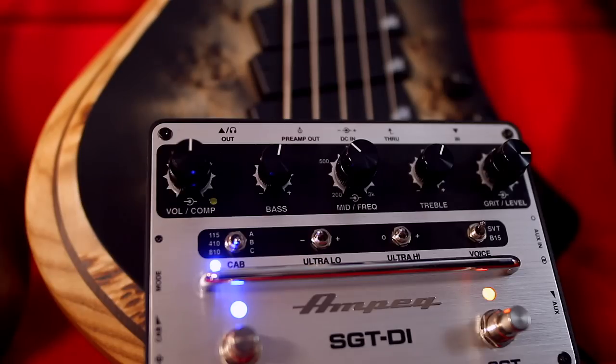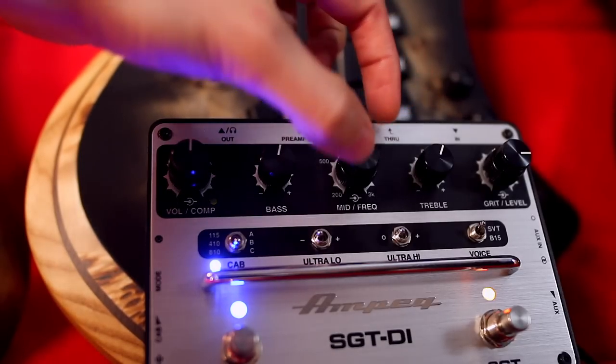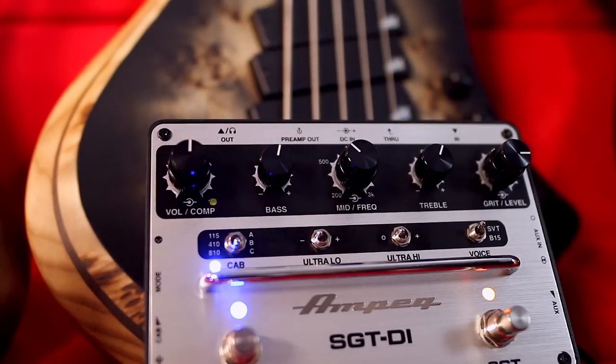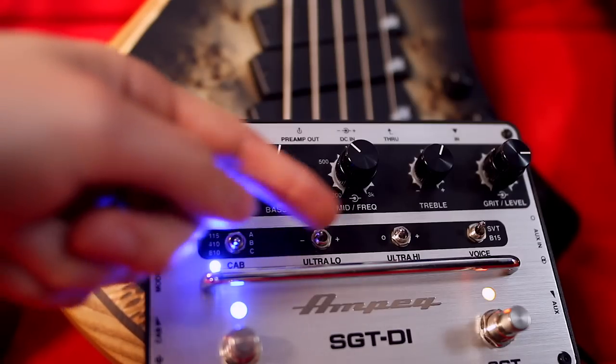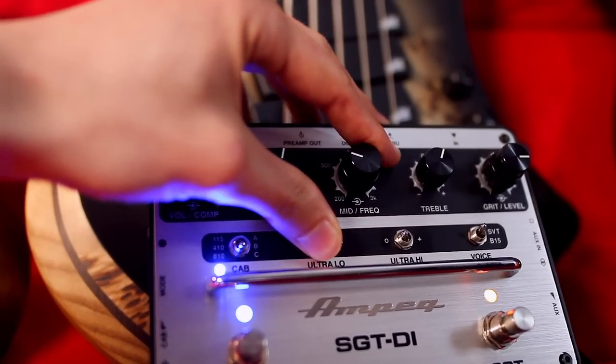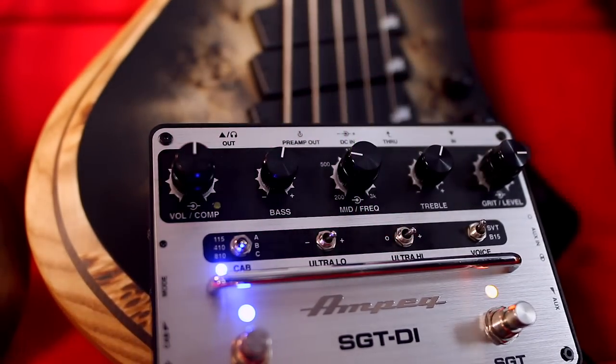We have a 3-band continuous EQ, bass, mid, and treble, with a mid sweep from 200 Hz to 3K. And two of my personal favorites, the ultra low and ultra high EQ switches. We have cut, off, and boost for ultra low, and then off and boost for ultra high.